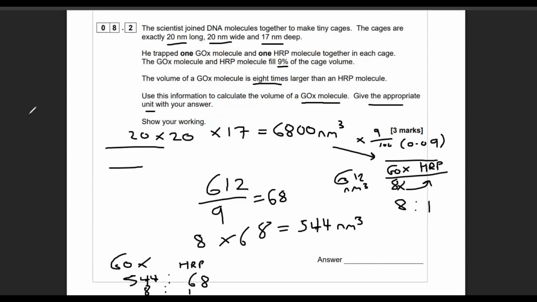There we go. Right, what will you get the marks for? You get 1 mark for working out the total volume, and then you're going to get 2 more if they see 612 on there, a mark if they see 68, and a mark if they see 544. But obviously, for the final answer, if you want the 3 marks, you need to say nanometers cubed because it specifically asks for the unit. So yeah, there you go. You can pick up 2 marks just from working out the overall volume and any of these other key numbers on the way. All right, let's move on.